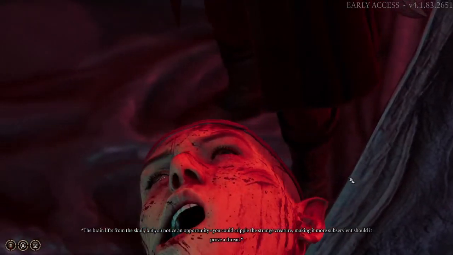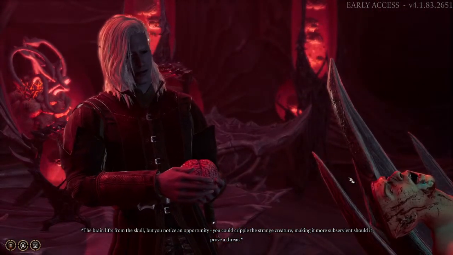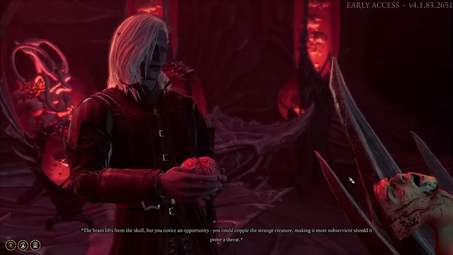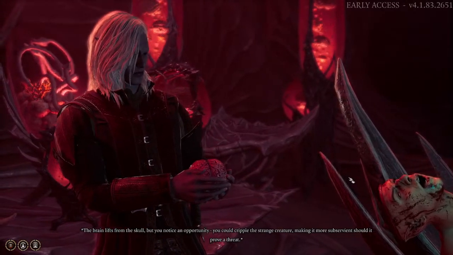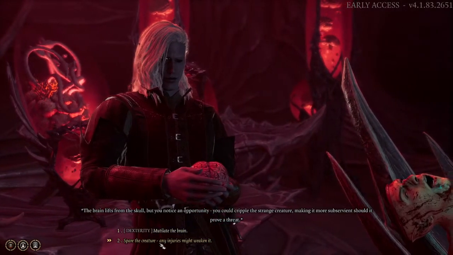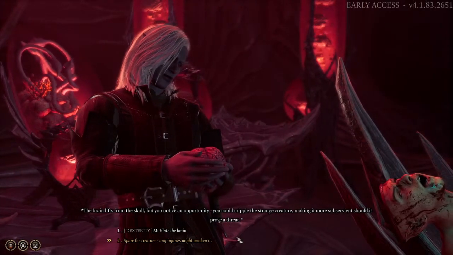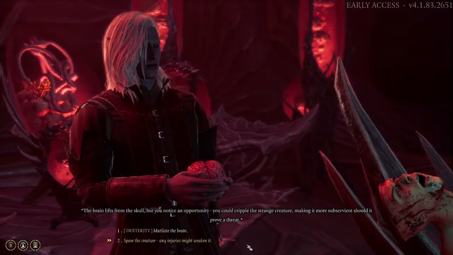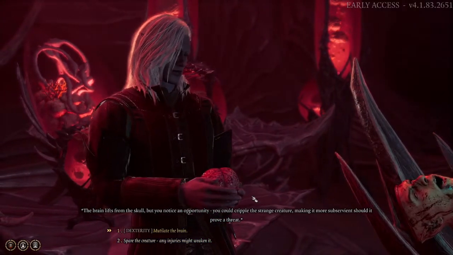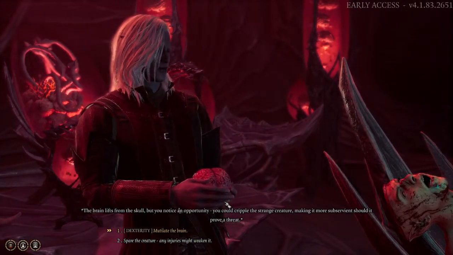The brain lifts from the skull, but you notice an opportunity. You could cripple the strange creature, making it more subservient, should it prove a threat. Ooh, it's already doing this? These are some interesting twists and turns. I don't know, chat, what do you think? Mutilate the brain or spare the creature? Let me know.